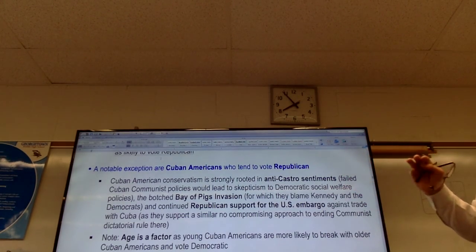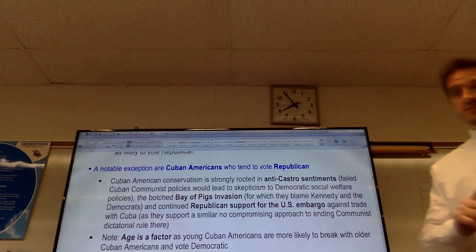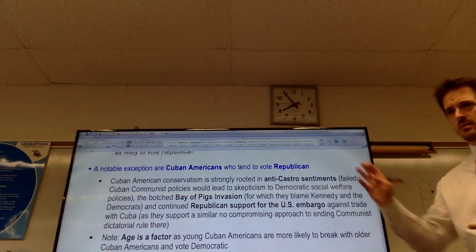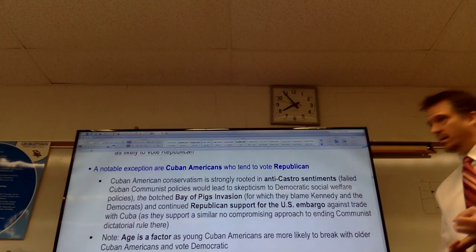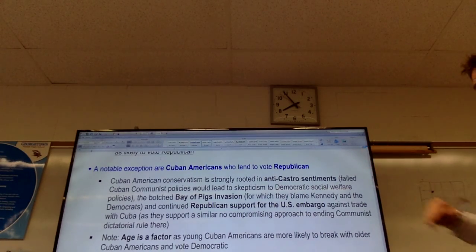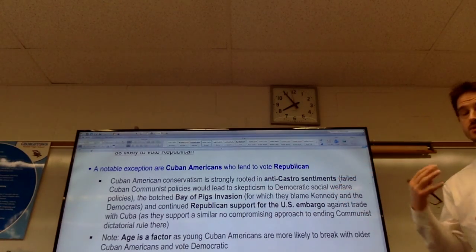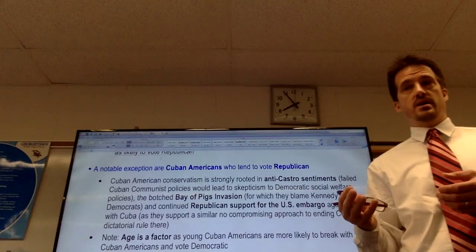The Democratic policies that support the entitlement programs and some of the kind of the aid programs remind them of socialist Cuba. So, between the Democratic policies and the Democratic history with Cuba, they don't like them. Republicans tend to be more staunch on the idea of, we've just started to normalize relations with Cuba.